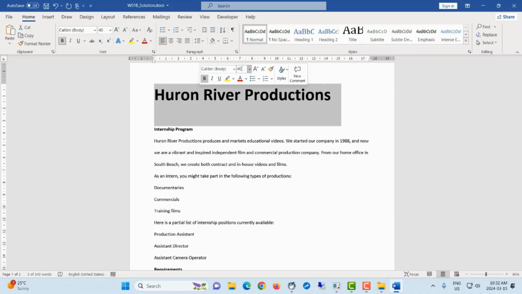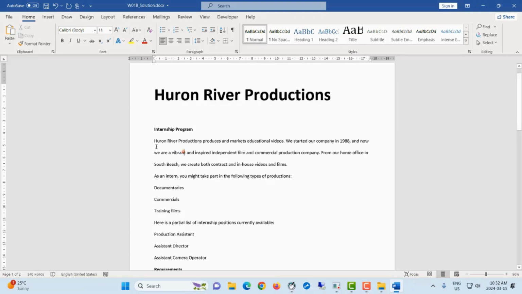So we're going to change the line spacing of the entire document to 1.5. You will see that there's some space in between our lines there, and it's quite big. So I suspect that it's a 2. The recommended one is a 1.5. Also with your assignment, you will see that will be the recommendation.